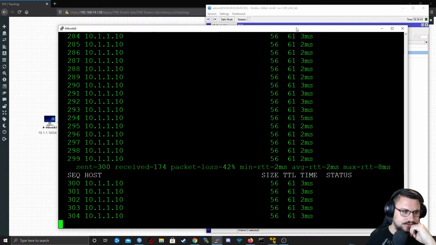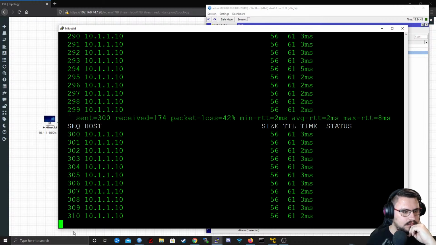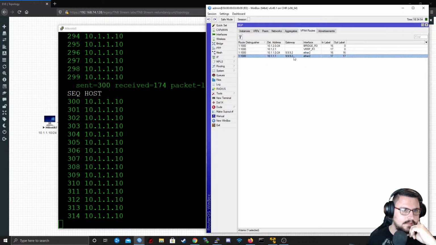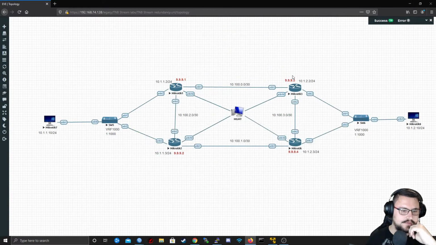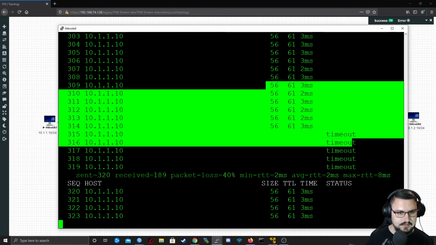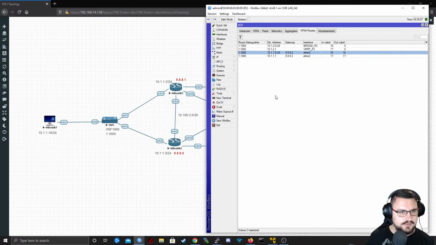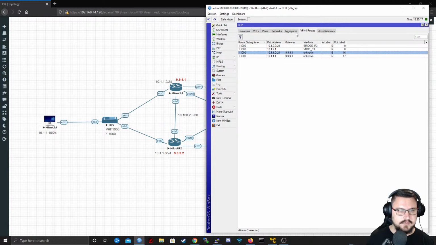Because technically router 1 should be taking over on VRRP, but I'm half expecting this stuff to drop again. But it's not, and it's probably still routing everything out over this bottom path. Hang on, I just think I saw something. There's some drops. Alright, so that is the drops, and I'm pretty sure it should be showing router 1. Might just have to refresh. Alright, so it is going out over router 1 now. The interface is unknown, but that I think should just fix itself again.